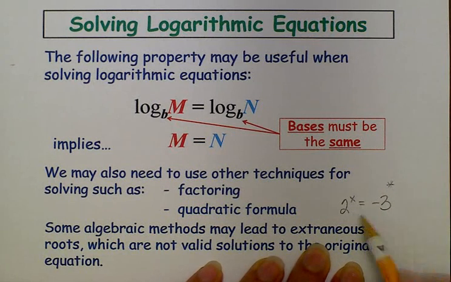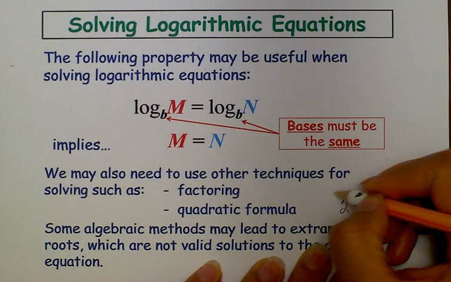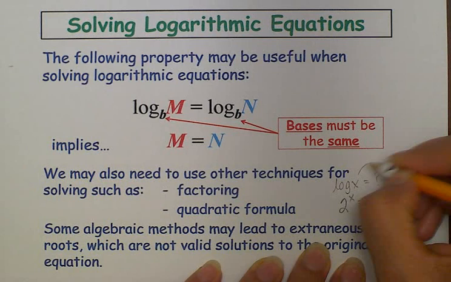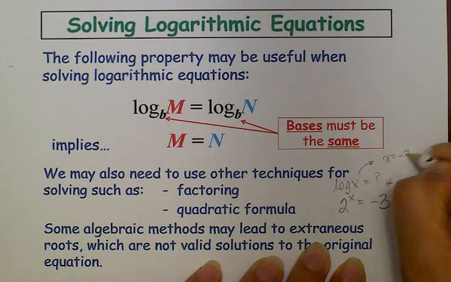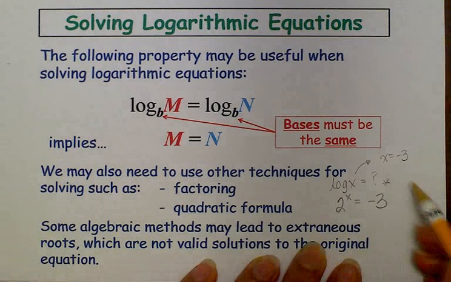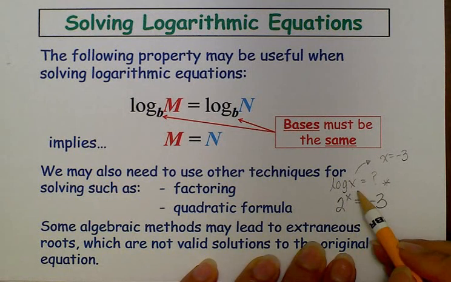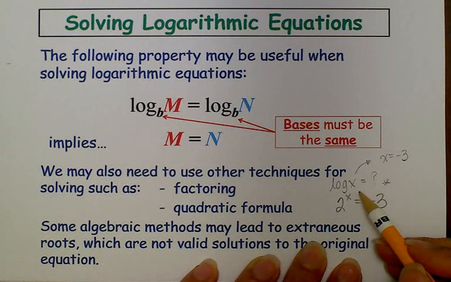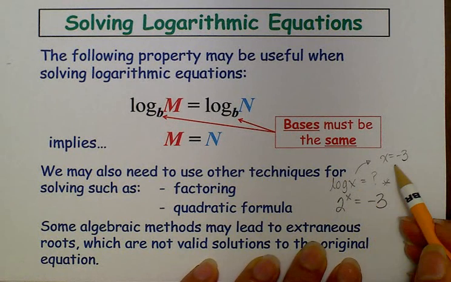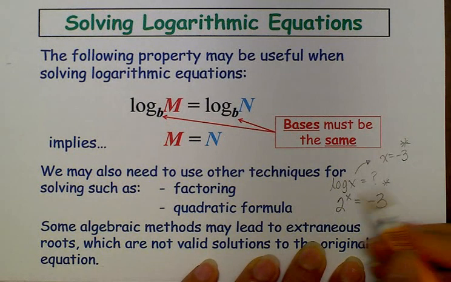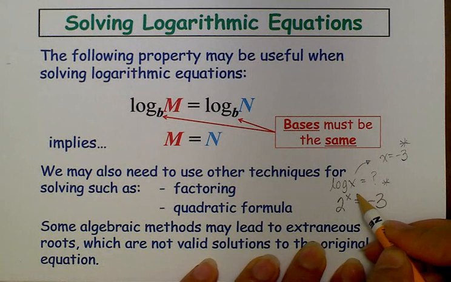That's for exponential equations. For logarithmic equations, if you have something like log of x equals some number, and the value of x that you end up solving for is x equal to negative 3, for example, this is also an extraneous root. And the reason why this is an extraneous root is because a logarithm is only true for values of x that are greater than 0. So you can only have positive values of x. So that's something else for you to look at. This is also an extraneous root because log of negative 3 does not exist. Logarithms only exist for values of x that are greater than 0, so only positive values of x.